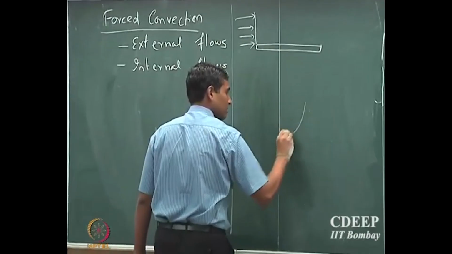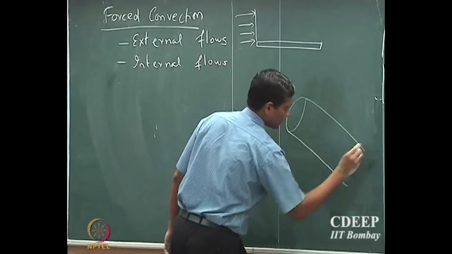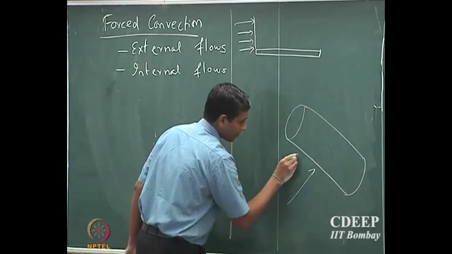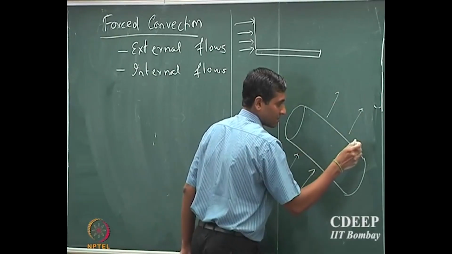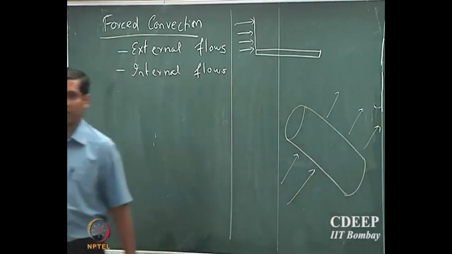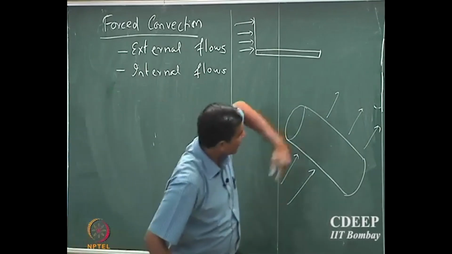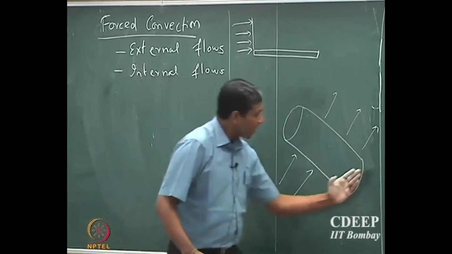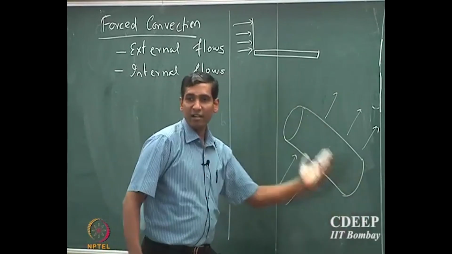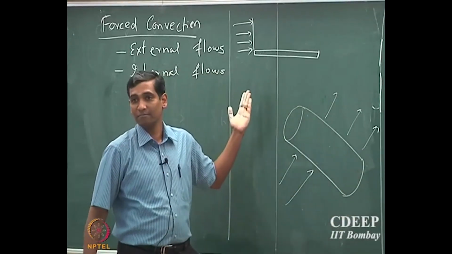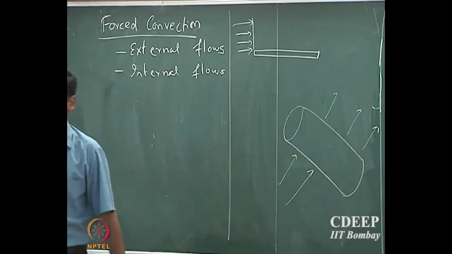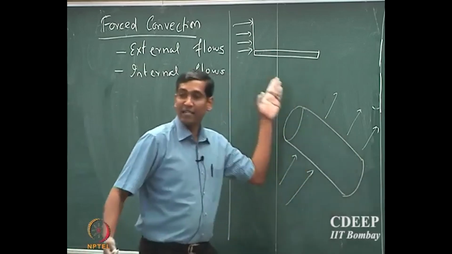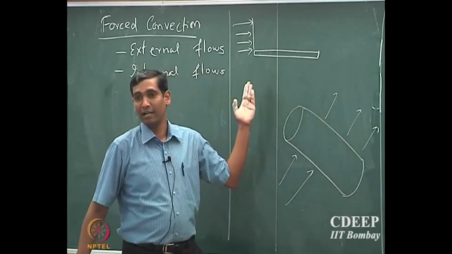You could also have a cylinder. You also have a cylinder where the fluid is actually flowing perpendicular to the cylinder. That's one possibility, where the fluid is now flowing along the curved surface of this cylinder. You could also have fluid which is flowing in the axial direction, parallel to the curved surface of the cylinder. In fact, that's what you have in your laminar flow experiments and turbulent flow experiments, where the fluid is flowing past the external curved surface of the interior cylinder.